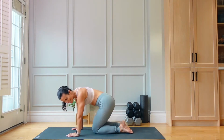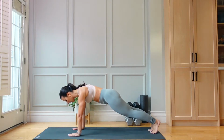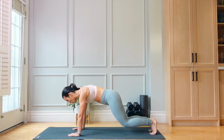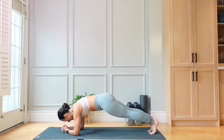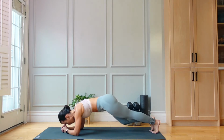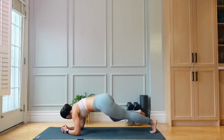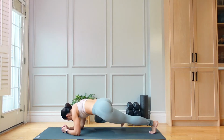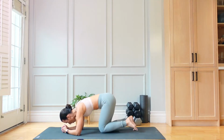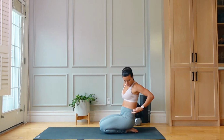Spiders. This is spice. But do two rounds, do three rounds. Do what feels good for you. Spiders, let's go. Twist, twist, crunch. So a modification for this, you can come onto your forearms. And again, let the body twist. So don't just stay here, bringing the knee to the elbow. Bring them both together. So you're here, here. Less than 10. Four, three, two. Obliques on fire. But in the best way.